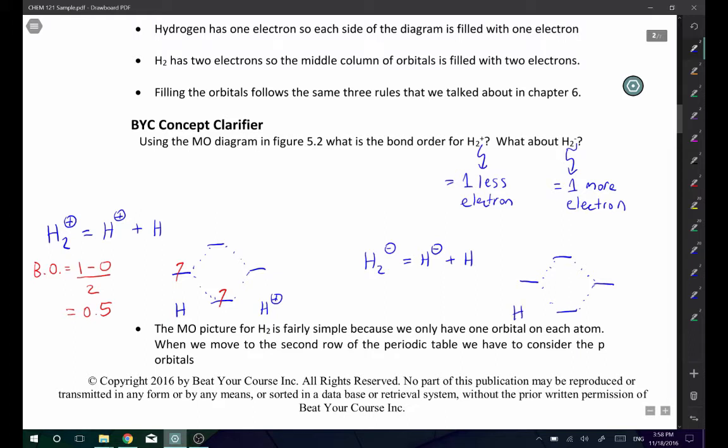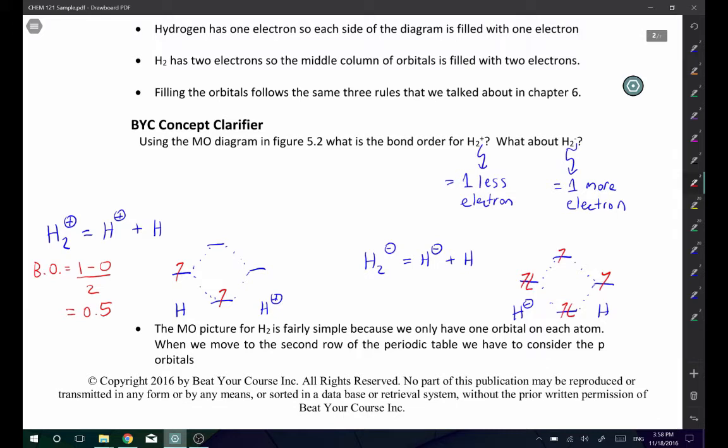So here we have, I'll do H minus here just to really emphasize that it doesn't matter which one's on the left and which one's on the right, because the center is always the combination. So you have 1 electron, but you also have an extra electron, it's H minus. You also still have 1 electron for your neutral hydrogen atom, and that will give you 3 in total. So this is a slightly different diagram. Let's check the bond order.